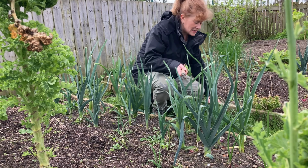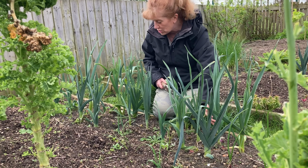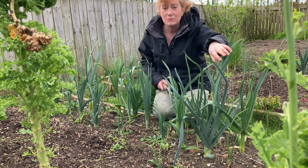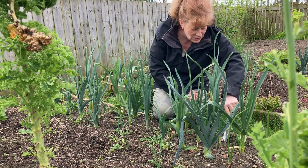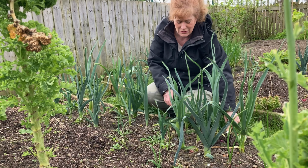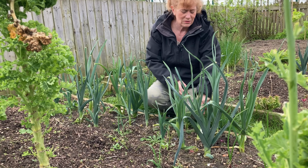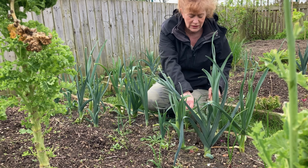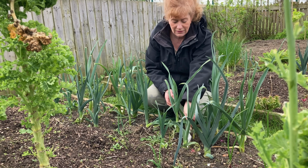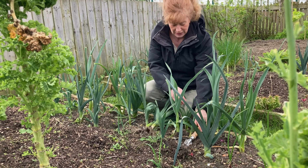I've also got these leeks here and some behind me, and I think I'll leave a couple of the stronger ones in here, that one and that one, maybe that one. I'm just going to leave those, and they will get lovely flower heads on, I'm sure. And I want to save the seeds, and I believe you also get little buds or leaflets or something off the flowers. I can't quite remember, I've seen it somewhere before. So I'm going to have a look for that as well. I've never tried to propagate leeks before from previous plants that I've had in. That'll be an interesting little thing to do in a couple of months.